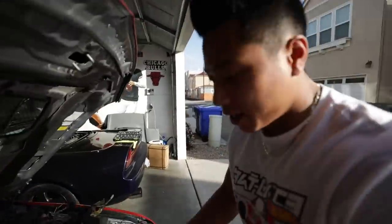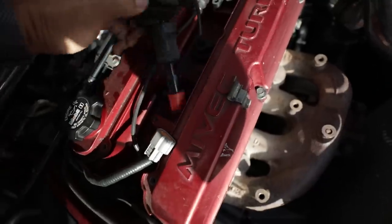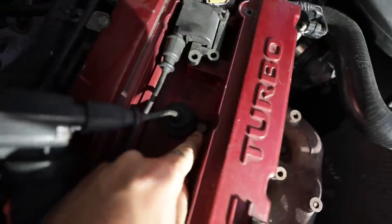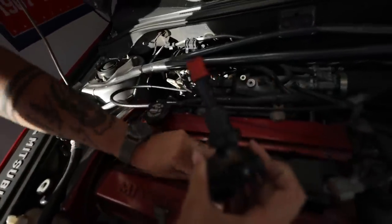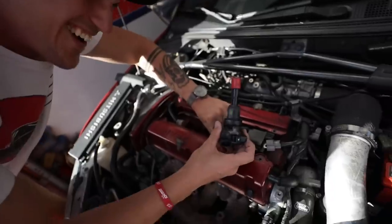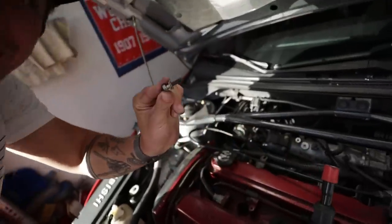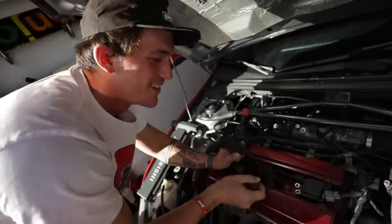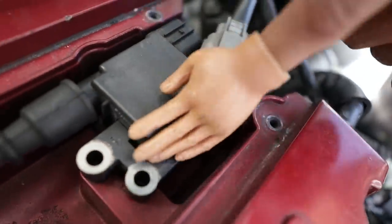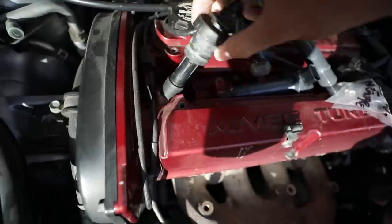Got all the bolts out. It's time to pull the coil packs out, so let's go ahead and unhook them. And these are like little nipples — wait, you got one bolt right here. Why is this bolt so long? Oh my god. All right, ready? Yep. Grab it, Sean. Got it. All right.